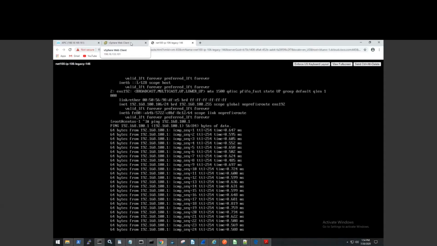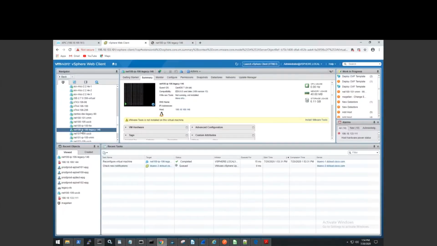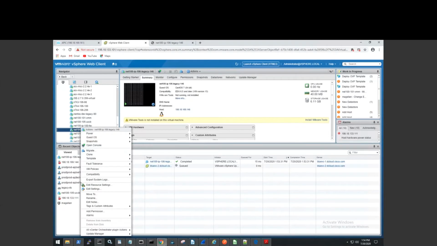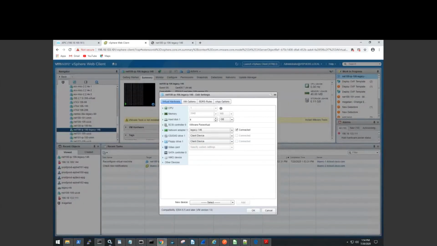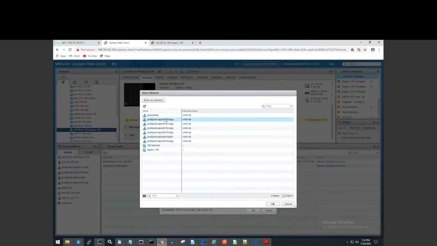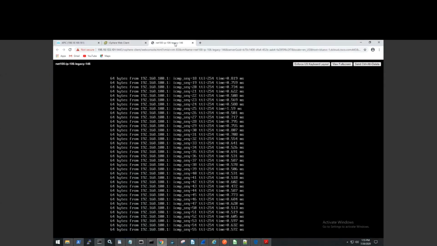So, simple. We go to the VM, right click on it, edit settings, and change the port group to net 100. Hit OK, and voila. Go back to the VM. We're still pinging. No drops.